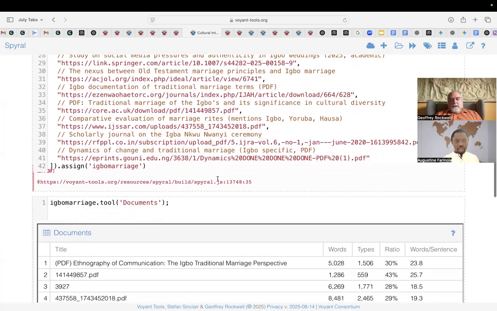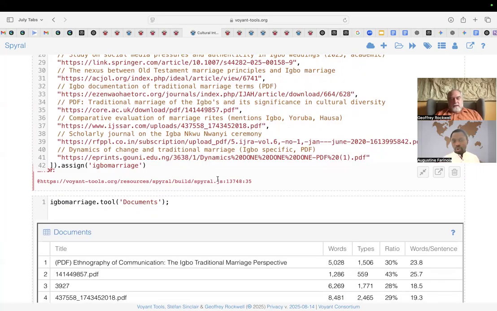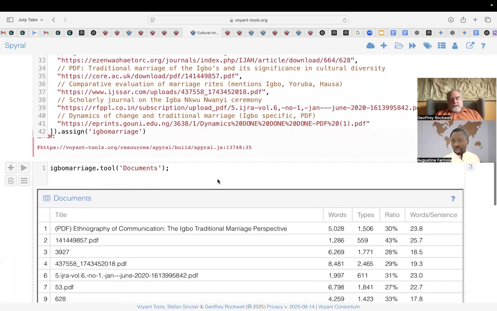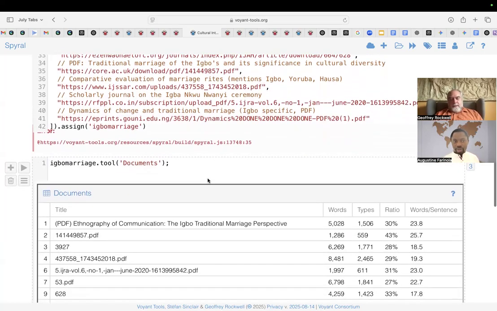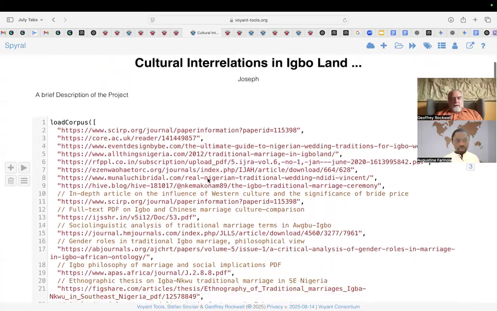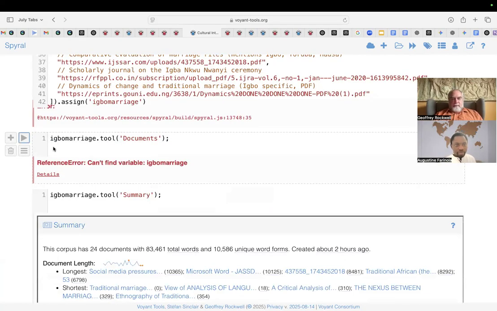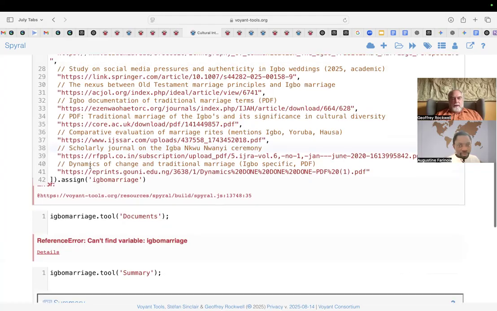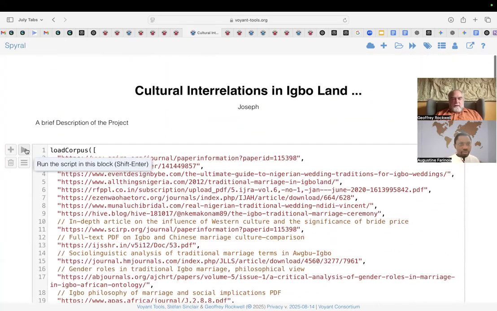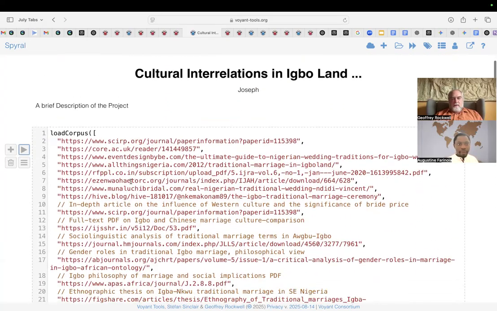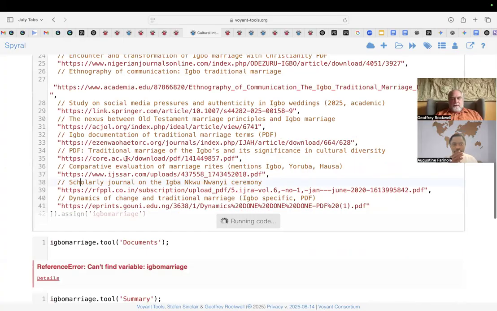Okay. So, Prof, what you advise is we assign it an ID straight away, and that ID can be reusable. Yes. We have a tutorial on loading, and we actually have a tutorial on loading web pages, which shows some different ways to manage your list.